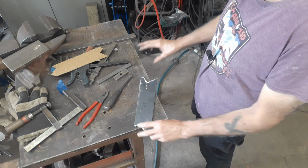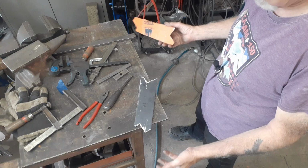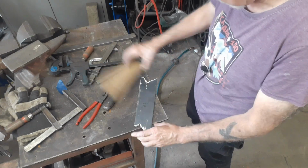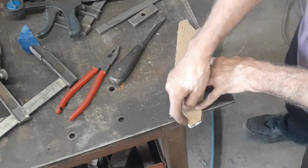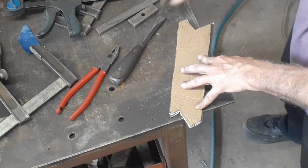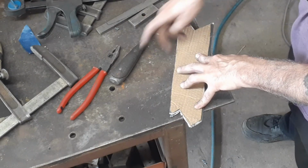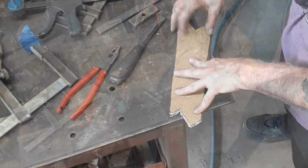Okay, this is a little bit more crude than I normally work, but I'm kind of in a hurry to get this done. The important thing is that these notches, there's enough material on here, as you can see there is, that I can grind off where the notches are. I'm going to tack these two pieces together so they're the same, grind off where the notches are, and make sure the notches match the template. The outside here doesn't matter. I ain't worried about that.